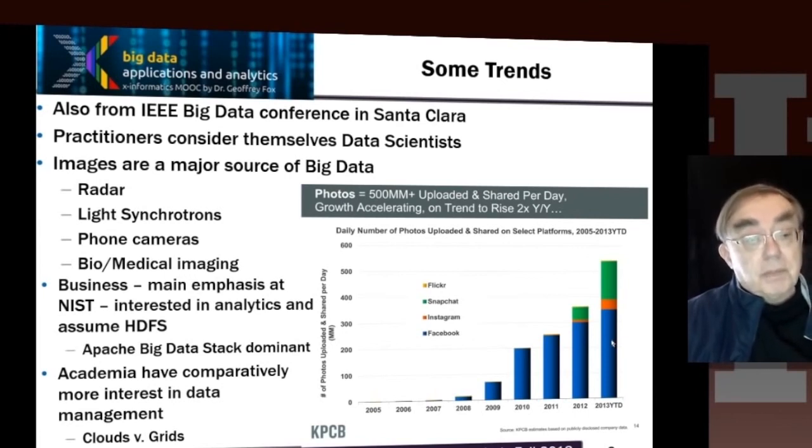If you looked at the business interest in big data, a lot of it is focused on what we'll discuss in the third unit of this section when we discuss technologies, which is the so-called Apache Big Data Stack. Business is incredibly interested in this, in its support of data analytics, and its use of the so-called Hadoop file system. That was again striking to me, that this Apache cloud stack was so pervasively used. Because if you go to the purely academic meetings, I had not seen that. I got more discussion of things like data movement and data management and the roles of clouds and grids.